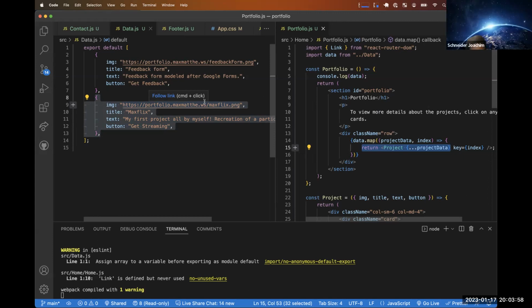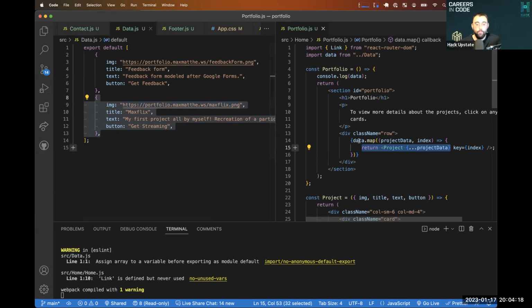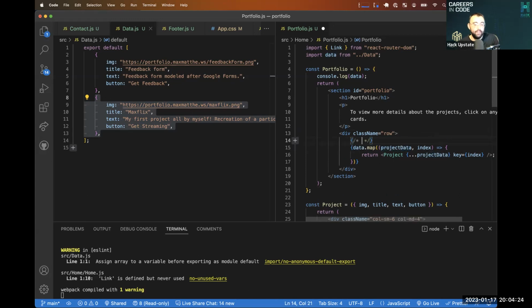Could you explain what .map does again? I know it has something to do with looping over and showing updated info. Yes. So all the .map does is it generates a new array based off of an existing array. So basically we're looping over data to get access to project data. Think about that as kind of the equivalent of for const project data of data.